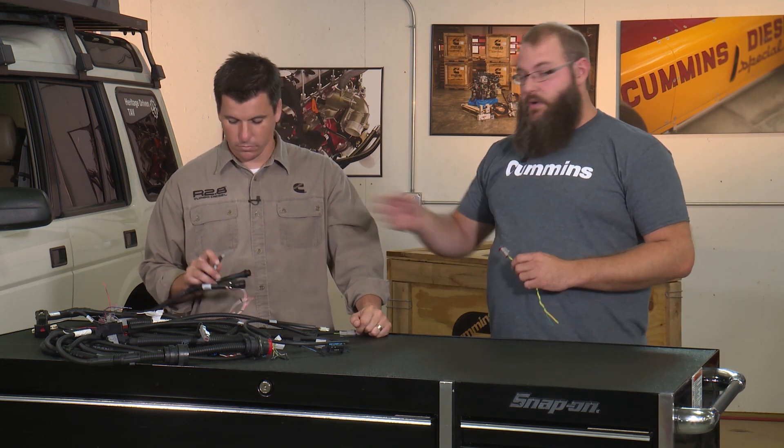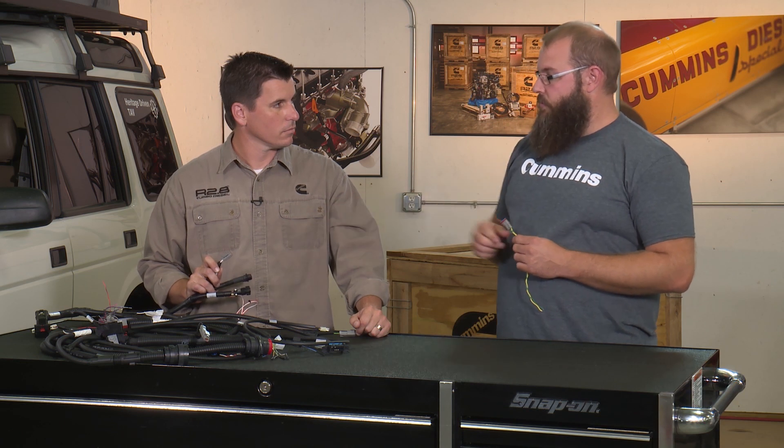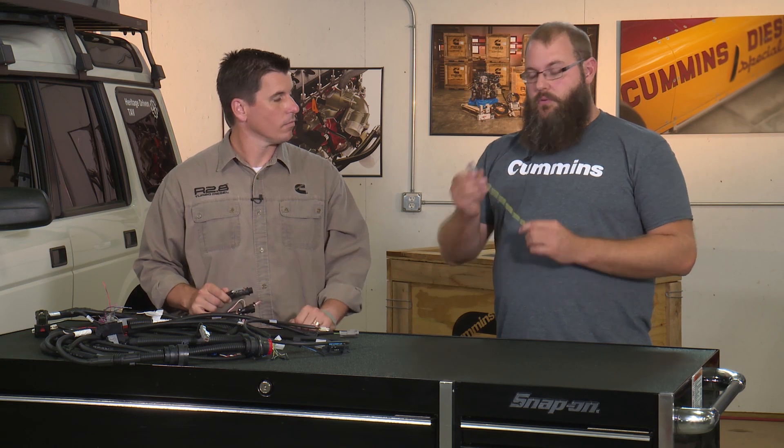What you're going to have to do is look at your manufacturer's drawings for your transmission harness and find the correct polarity of the two CAN wires, because there's a positive and a negative. You want to make sure you get those wired correctly to the three-pin on our engine, which actually is only populated with two pins. The third pin is typically used for shielding or a ground, but that is only necessary if you have a very long CAN bus run — most of our vehicles won't be that long, so a ground is not needed.